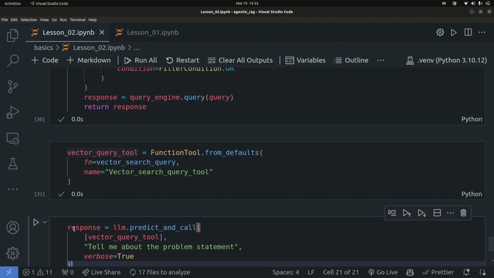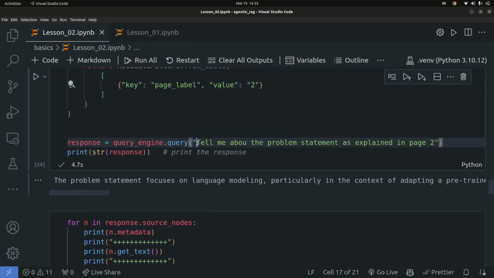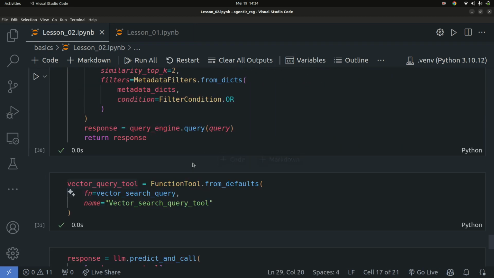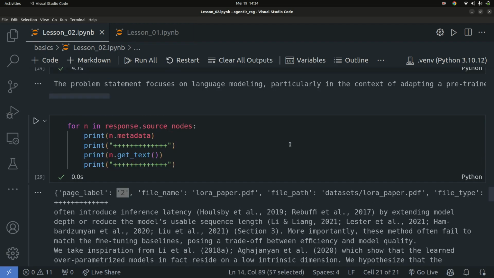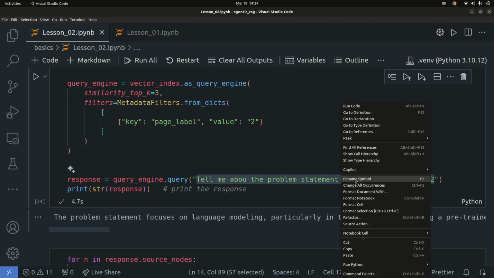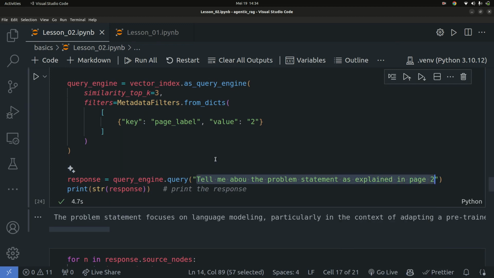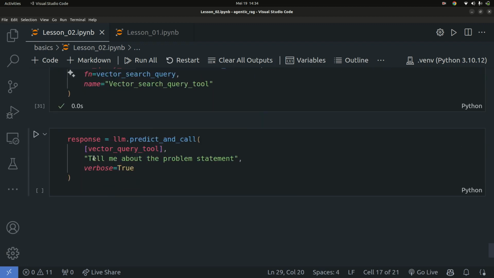That's basically it. Then I'm going to go up here and copy the question that we already have. I'm going to copy this question right here, and then move all the way down here and paste in the question that I just copied. So tell me more about, sorry, I copied the wrong thing. Let me go up and copy this one more time. Sorry for that. Let me make sure I hit Control C on that, and then Control C again, just to be sure. Go down here, and in here, let me hit Control V.